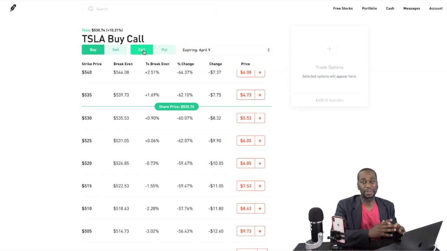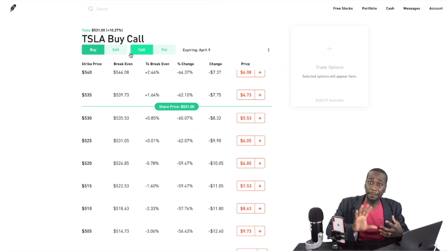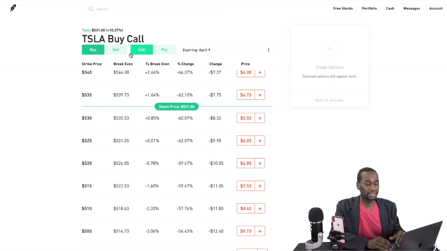Now let me just briefly explain in case people don't know what an option is. So if you're looking to buy a call option, that is a bullish strategy. So you believe the stock is going to go up. So instead of buying the actual Tesla stock, you're saying I'd like to buy an option and control the stock for a certain amount of time. Same thing with a put option. If you believe Tesla is going to fall, you're going to buy a put option, and it gives you the right to put the stock, regardless if you own the stock or not. It gives you the right to put the stock to someone at a specific price. So let's walk through an example of buying a call option, then we'll look at buying a put option.